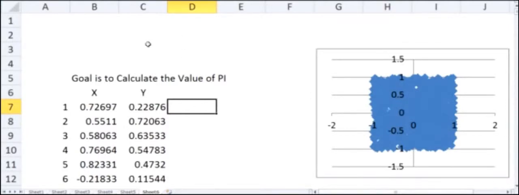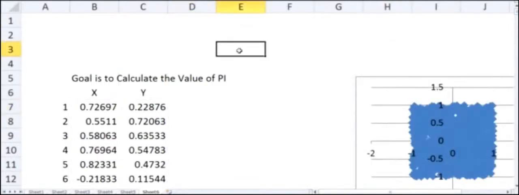We know that the equation of a circle is x square plus y square is equal to r square, but here we are defining a radius of 1, so x square plus y square is equal to 1.